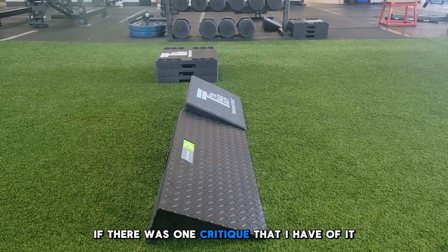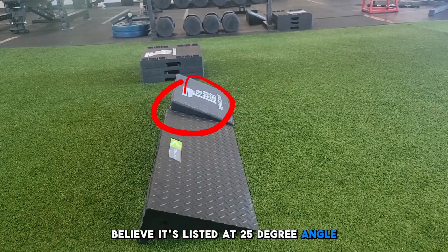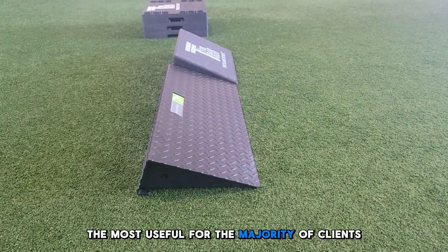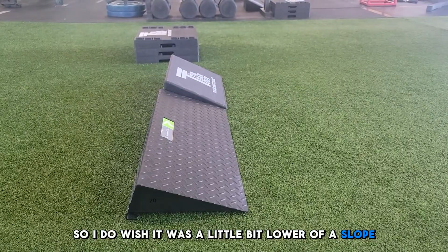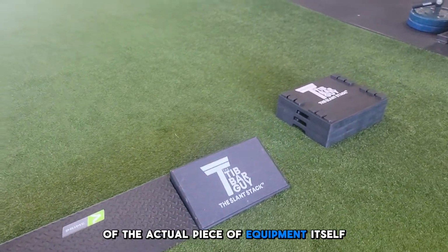If there was one critique that I have of it, it's of the slope. The slope is, I believe it's listed at a 25-degree angle, which I find the 20-degree angle to be the most useful for the majority of clients. So I do wish it was a little bit lower of a slope or had varying different options of a slope, but that would be my only critique of the actual piece of equipment itself.